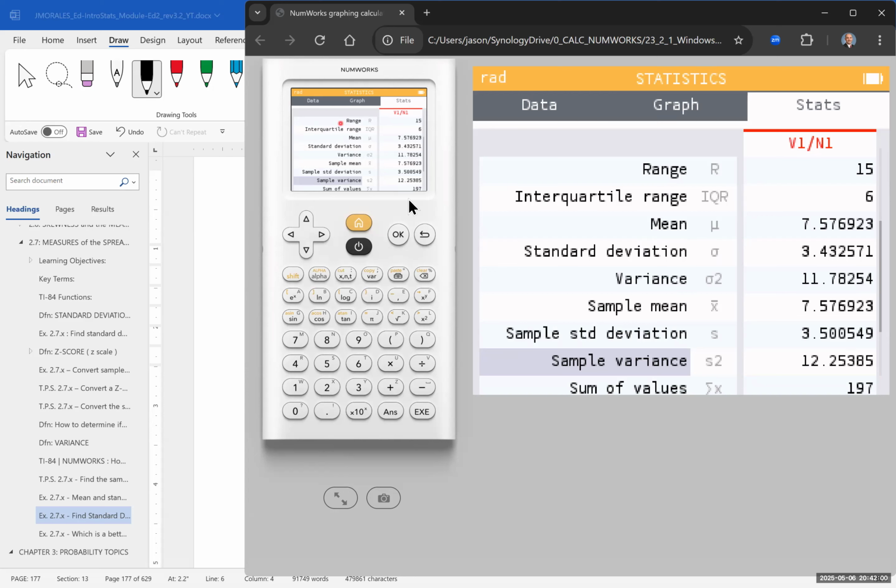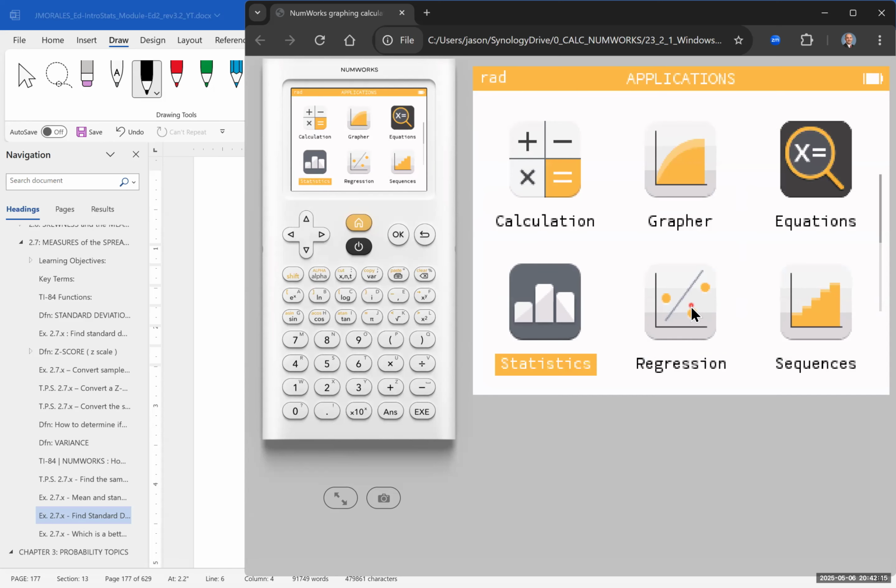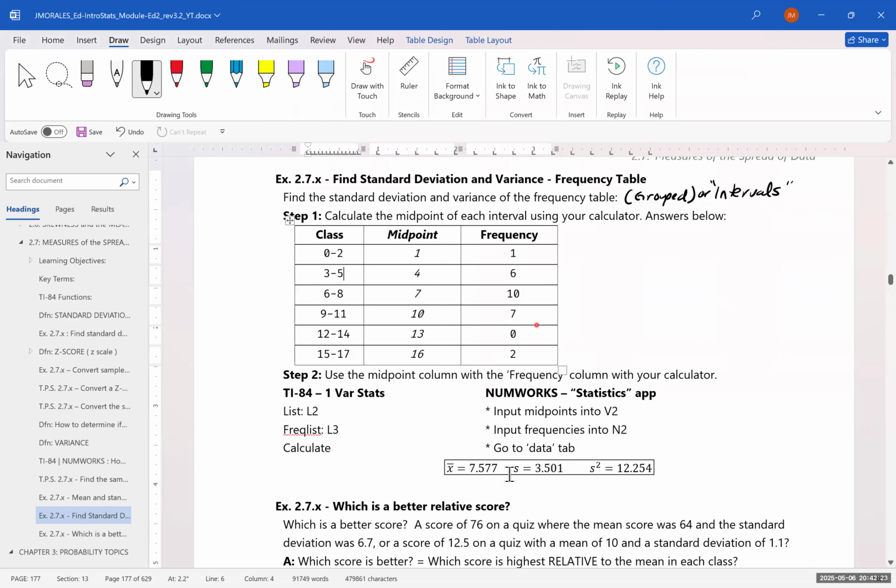So the NumWorks calculator, you need to do a little bit of a roundabout way, but we're going to be using this regression app later. So you might as well know that it exists and how it's formatted just a little differently now. Okay, and so those are the values that we calculated here.